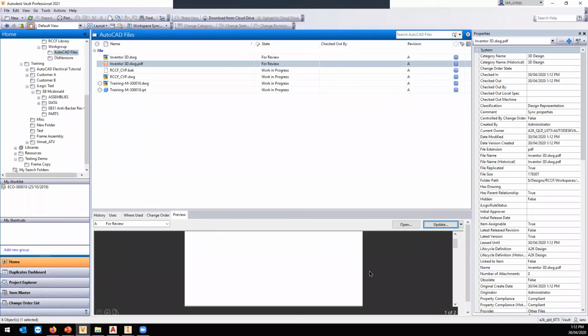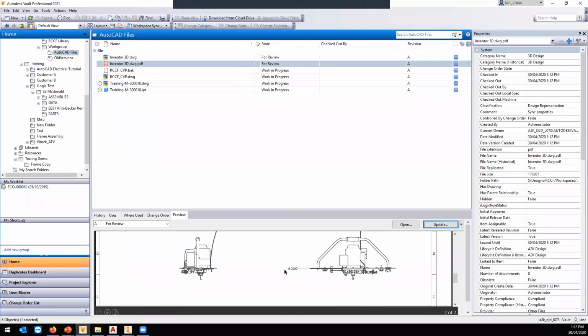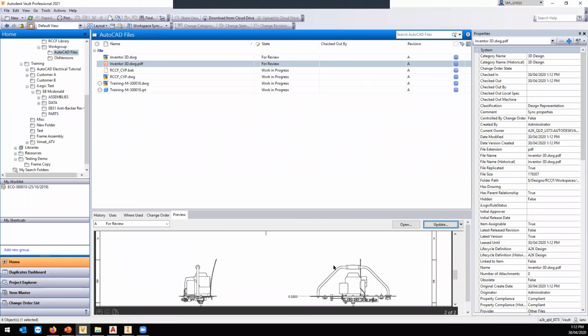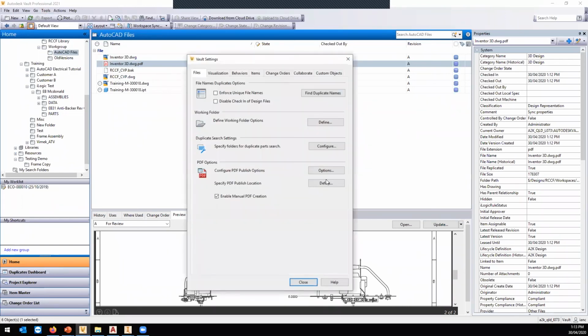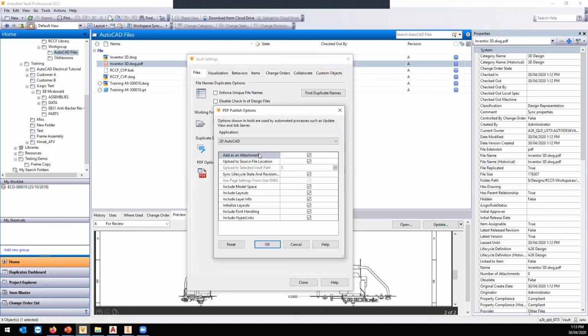Now in the PDF configuration, I can see either don't print workspace or don't print model space. So there's a few settings inside of here under the options. Right, under our global settings, is it? Right, I'll eventually get there. All settings. There we go. Options for the PDF. Okay, so for 2D AutoCAD, for 3D and for 2D Inventor, I can say do or don't do the workspace or the model space, include the layouts, don't include layouts, that sort of thing.